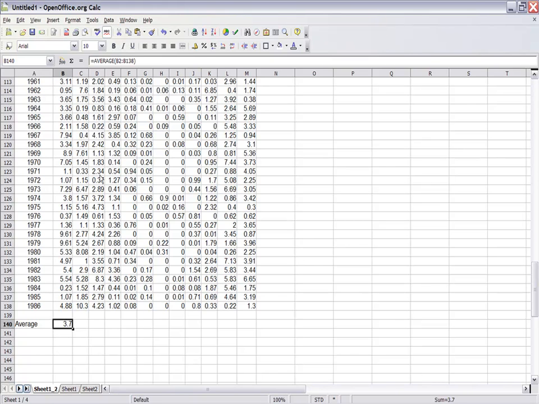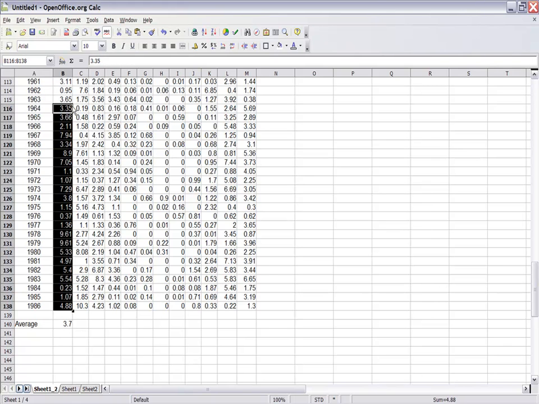Otherwise we can go in and select all of this, but if I hit average, remember that what it's going to do is average everything from B2 through B138. So that's the easy way to do that. The other way is I can select function, go in, hit average, it'll bring the average up, and then I can select all this just like this and allow it to average it for me.